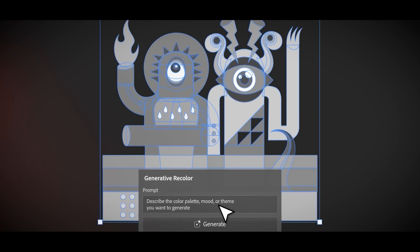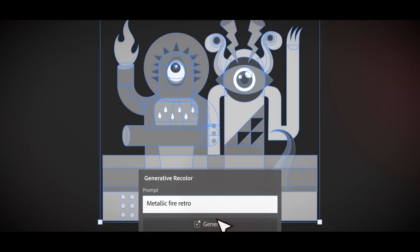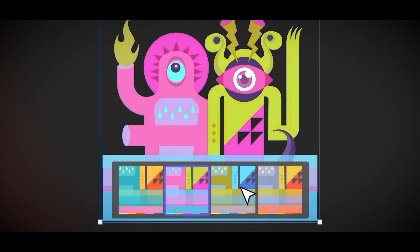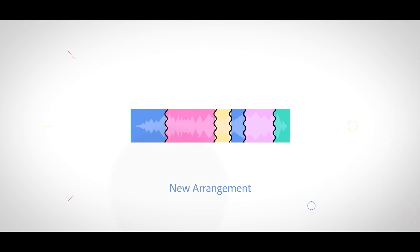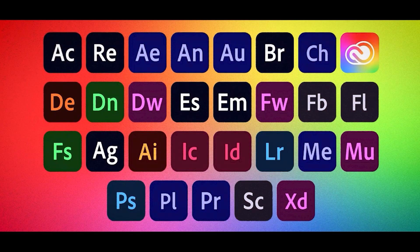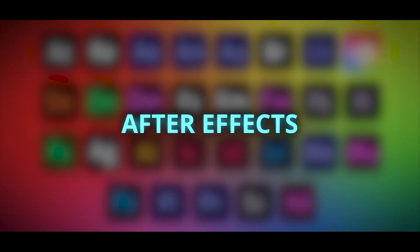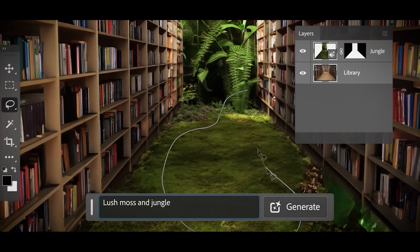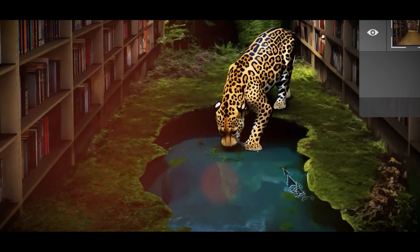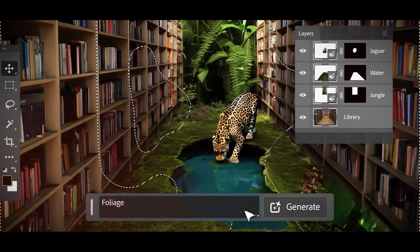These range from text to color enhancement, saturation and hue modifications, to typeface and design element generation, and even the ability to instantly create and include background music into video scenarios. All of Adobe's products, including Premiere Pro, After Effects, Illustrator, Photoshop, and Express, as well as all subscription tiers of the Creative Cloud platform including the free one, are compatible with the Generative AI suite.